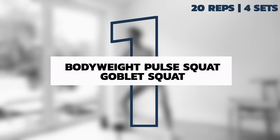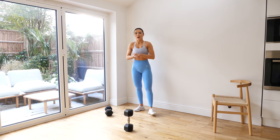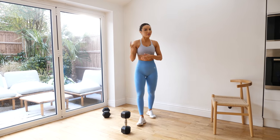So, seeing as we're working out in the comfort of our own home and we are limited to equipment, I'm gonna make this workout one very, very fun for you.